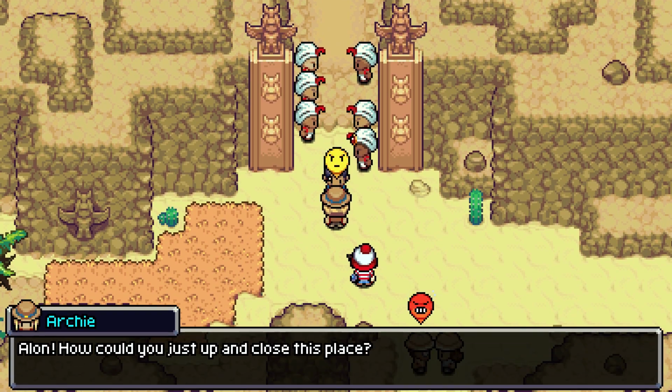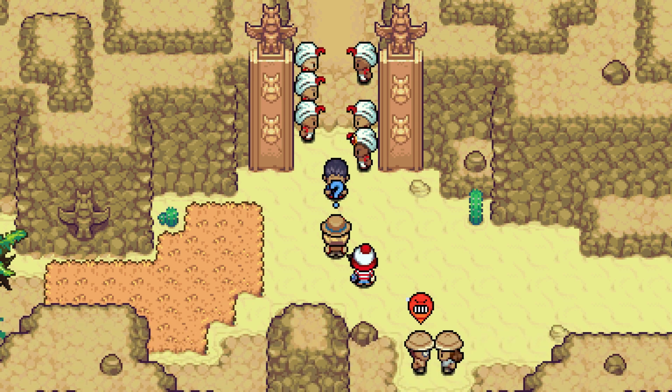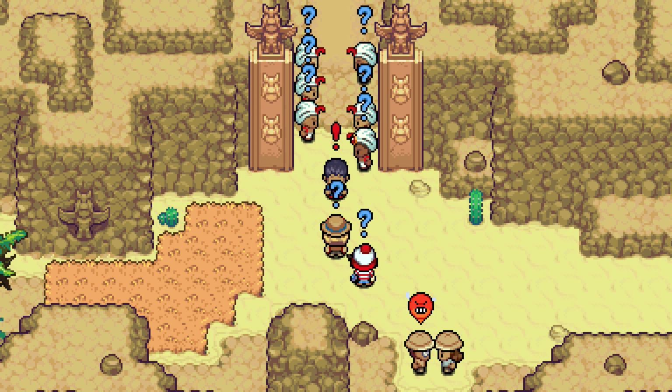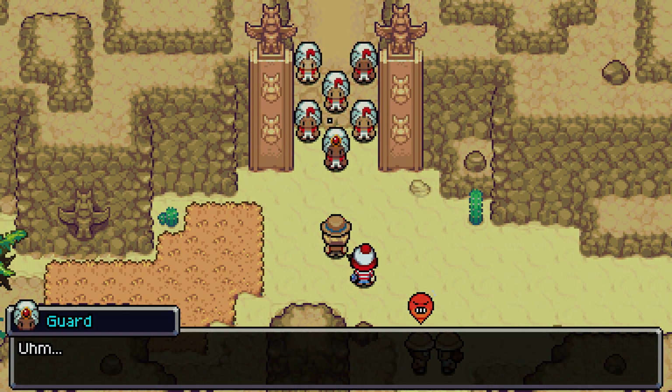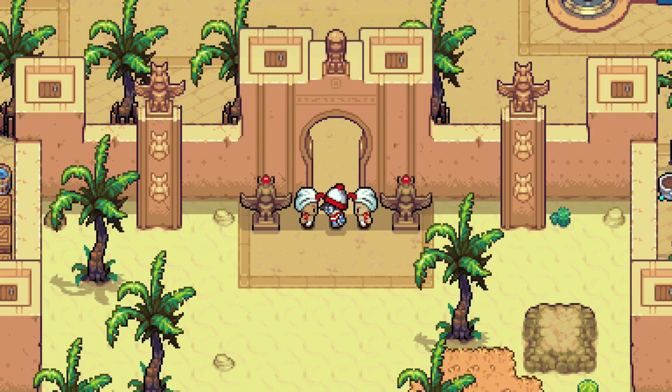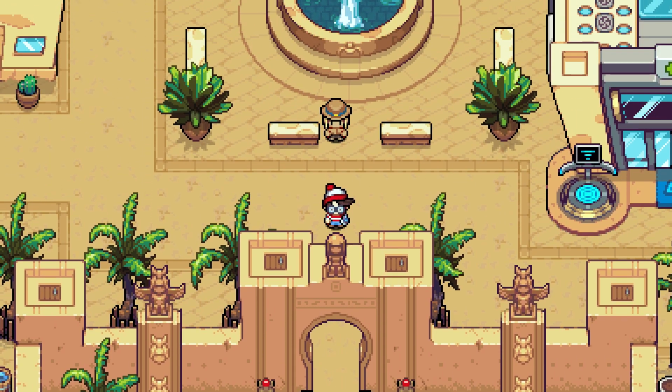And so this guy named Alan. His name is Alan. Okay. So Alan comes out, and Alan's like, yeah, you can't come back here. And he starts speaking in tongues. And his guards are like, nah, you can't come here. So then we go through the main city entrance, and they charge 100 gold for anyone who wants to come through here, which is a little outrageous. I mean, it's more expensive than going to Disneyland, you know.